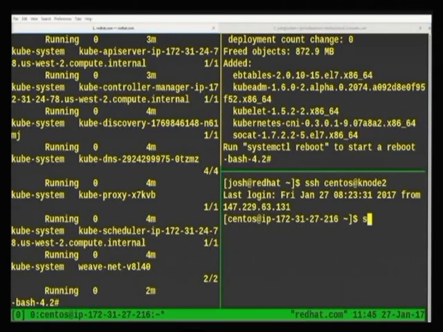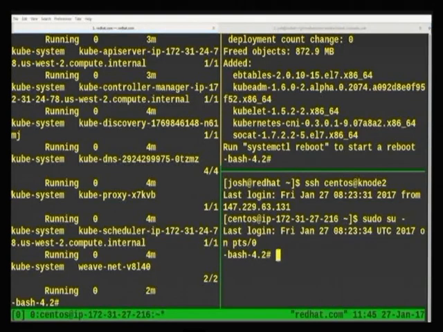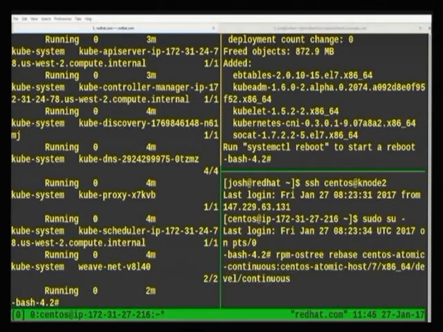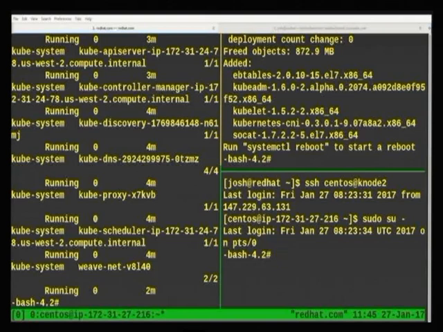Now in this node, I actually went ahead and added in the layer already.